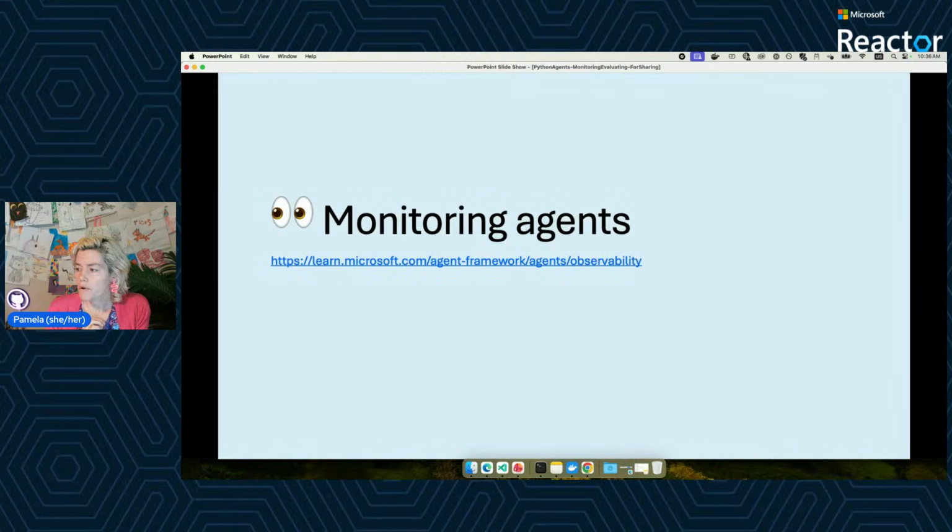So first, we're going to talk about how to monitor agents. This is also known as observability, right? We talk about this all the time when we're building any sort of applications, like user-facing applications. You need observability. You want to know what is going on. So it's the same thing with agents, and even more important for agents because there is so much non-determinism to what they do. There is so much choice that we give them. They have so much agency, right? That's the whole thing. We've given them the agency to decide what tools they're going to call, but we want to observe and see what it is that they actually chose to do.